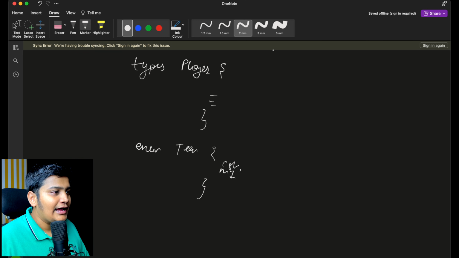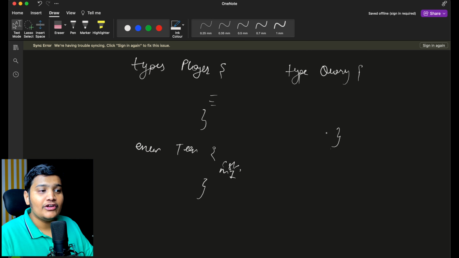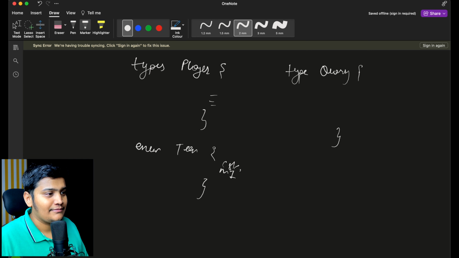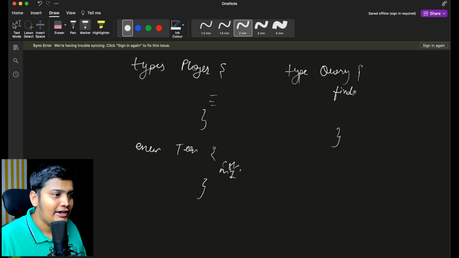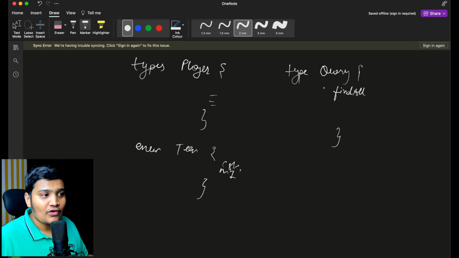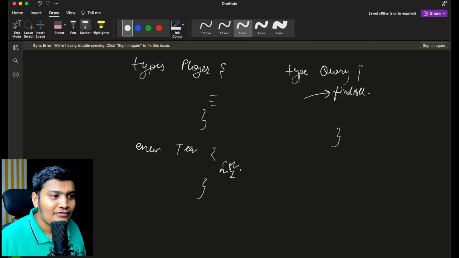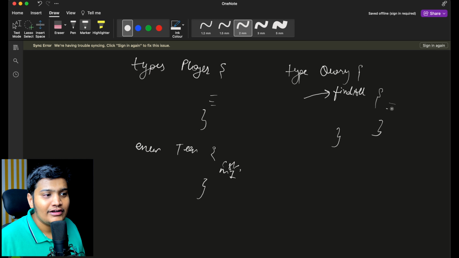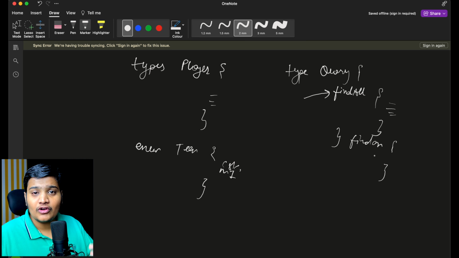Then you have another type that is called query. Query type is nothing but to fetch the data. So whenever you want to fetch the data, you will define the type query, and here you will define what is the name of the query. Suppose you are naming it findAll. If this is the name of the query, then when the client is calling, it will specify that it is calling this findAll query, and within this findAll query you need to define which type of fields it will return. If there are multiple, you can define findOne, similar thing you will define here.